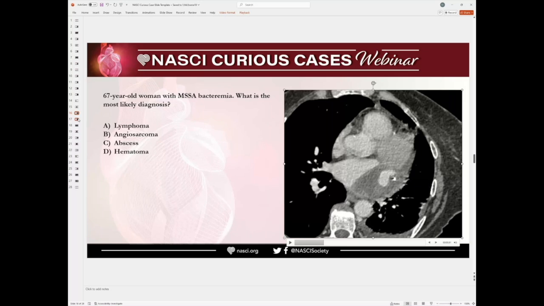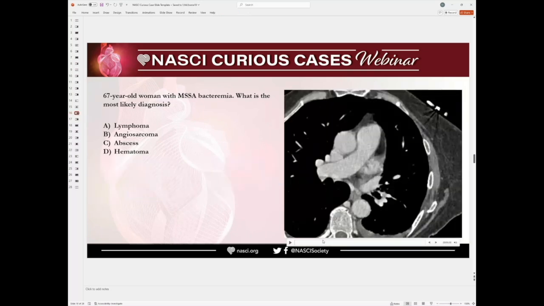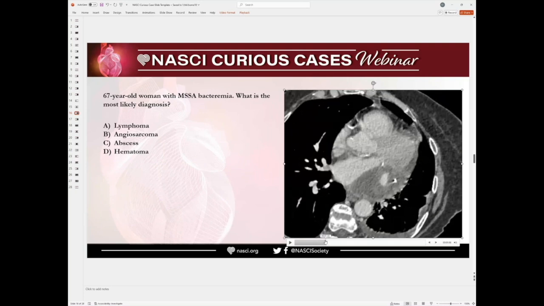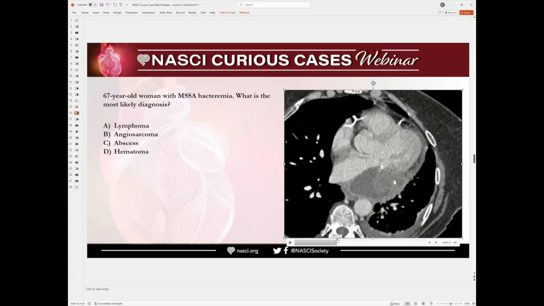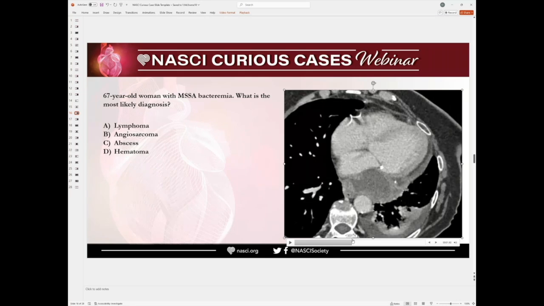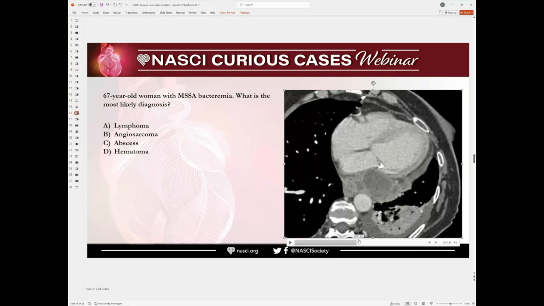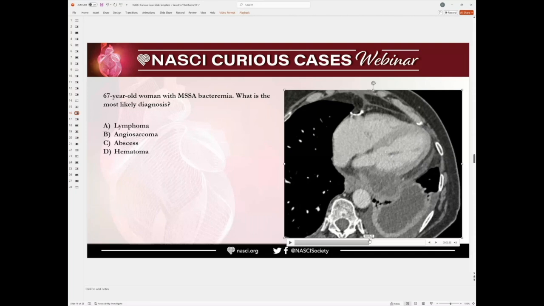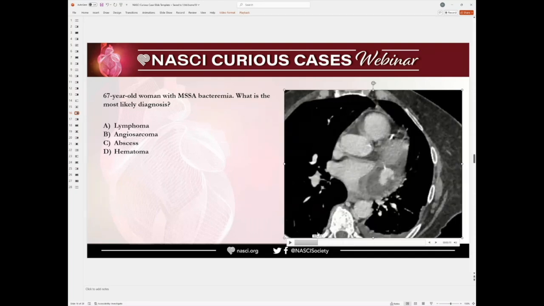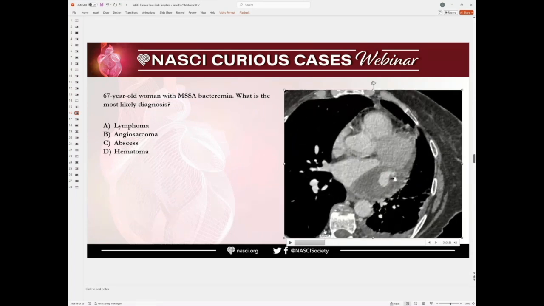I want to ask your opinion. Did you see an aggressive abscess causing a pseudoaneurysm in your practice before? I saw very aggressive infection before, but causing some infarction of a small territory of the left circumflex, and then pseudoaneurysm of that infarcted region, but not a pseudoaneurysm of the coronary artery itself.